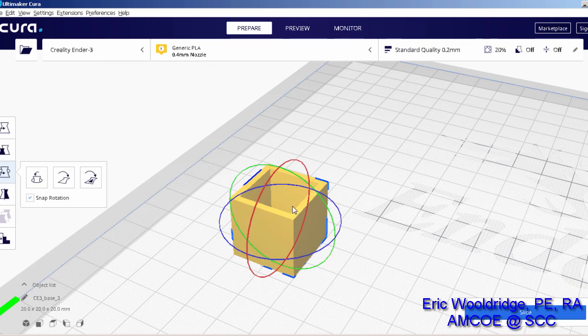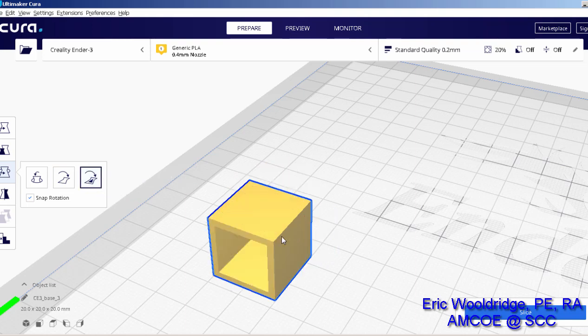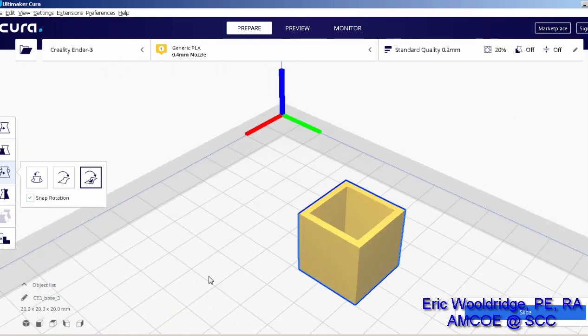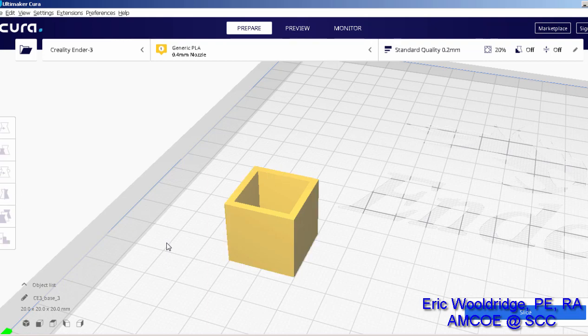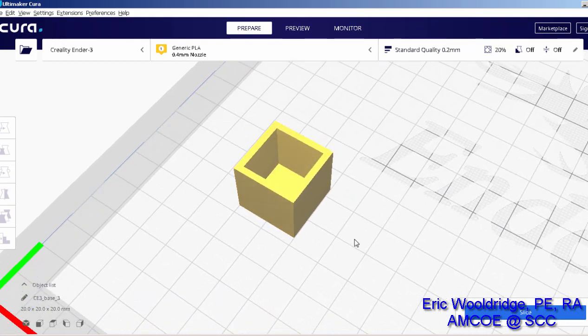There we are. And we can say reset, which will basically reset it, or lay it flat, which lays it flat on whatever surface. And then, this is a neat feature, you can select a face to align with the build plate. I don't want it that way, but I can do this one, and it does it that way, which is a handy feature. So go ahead and pause the video, click on your object you have in place, and do some rotations. Just kind of get yourself in a good orientation.